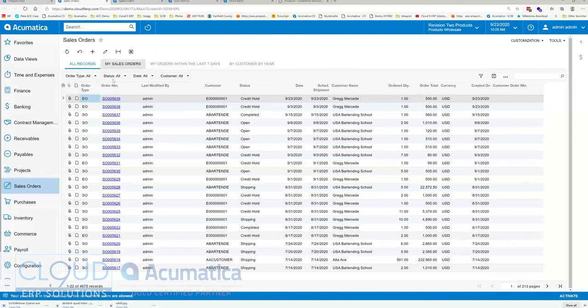For example, I have on my screen here sales orders. Very simple thing. I should be able to list my sales orders, but being web-based, being able to move columns around, all of these things are amazing ease of use features. It's one of the reasons Acumatica has best-in-class customer usability, and it continues to win that every year.